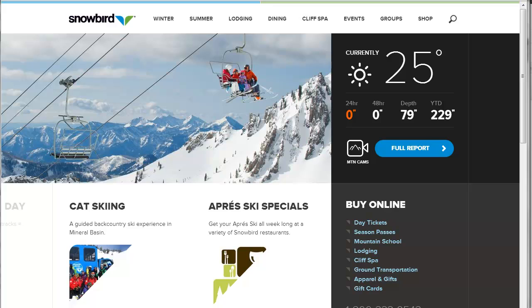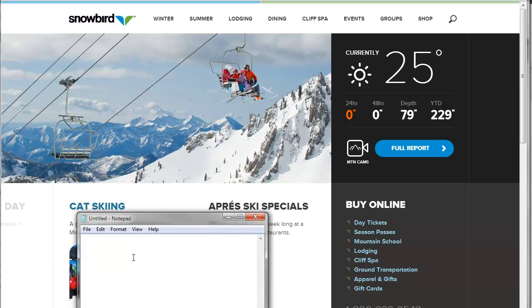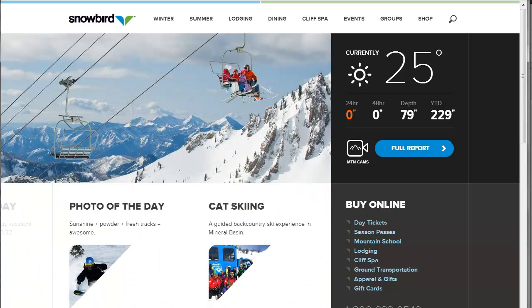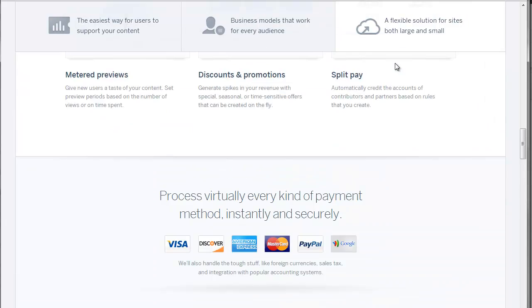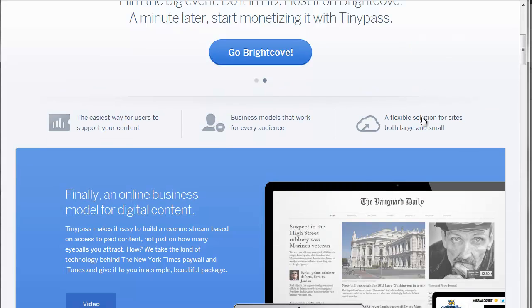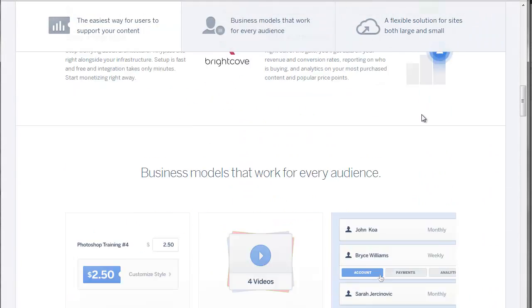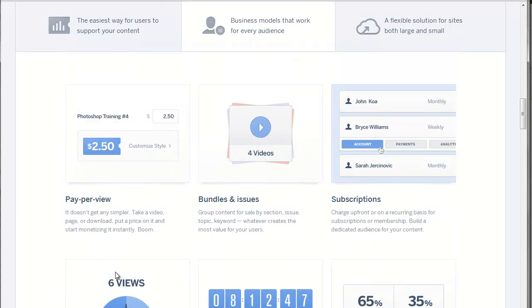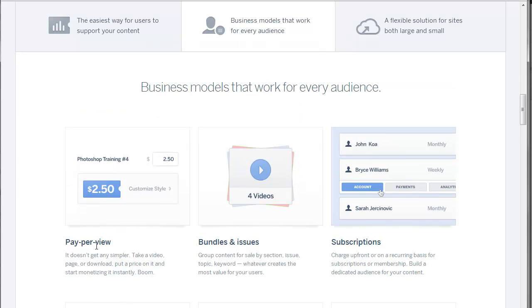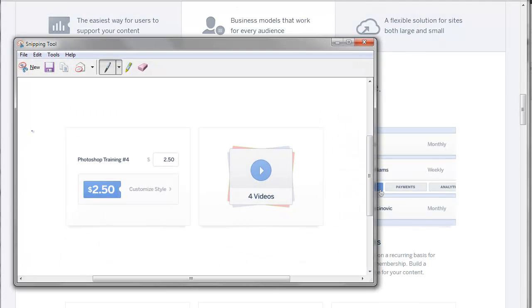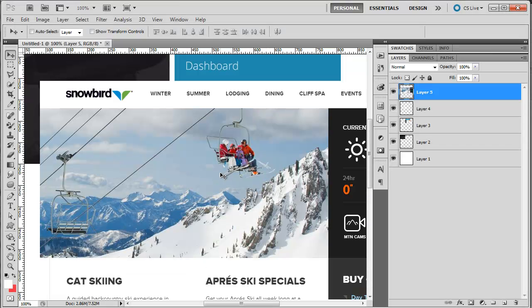So what I'll do is I'll open up a notepad and I'll just put it down as a website that I may check out later on. Next, this is actually a site I came across while doing some inspiration brainstorming, which has some nice elements to it. I do like this area here where it breaks down the description of that element, or the service, should I say. So we'll cut that out as well and just come back to it on the mood board.